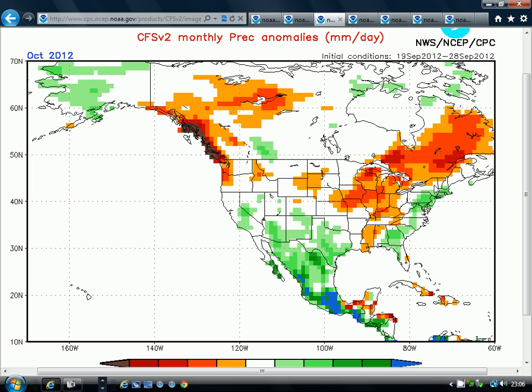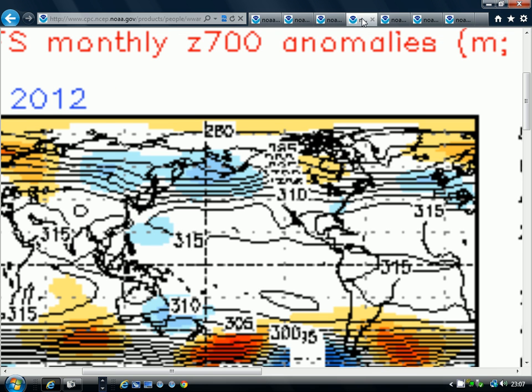Notice also this above average area of precipitation extending up the eastern seaboard. So the far eastern coast may be wet, but many of these eastern and northeastern areas are having a lot of dry weather. It's really in the south and along the eastern seaboard states that we tend to get the above average precipitation in October.